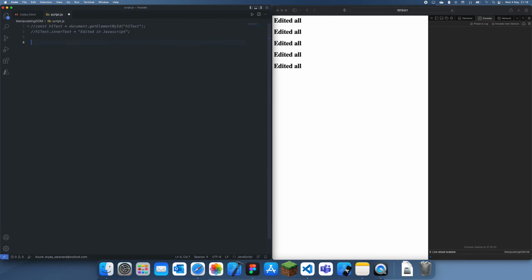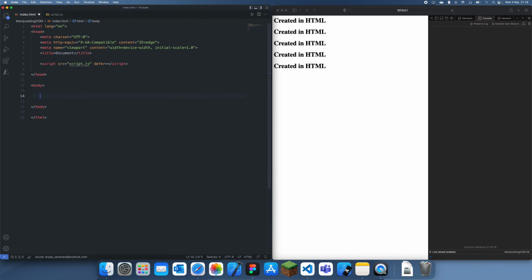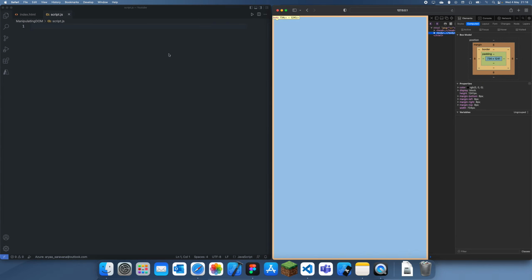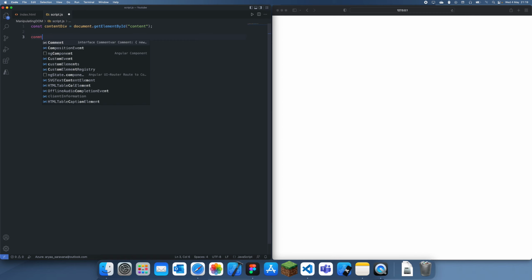Okay, so finally the next final thing I want to talk about is actually adding content in. So let's say we have a div, let's just call this our content div, so let's just give an ID of content, and there's nothing in it right now. Even if we inspect it and hover over it, there's nothing there because there's no content inside of it. So what we can do is, first you can get it with get element by ID, and let's just get it with content, content div, and then once we get this element, we can actually add items to it by either doing two things.